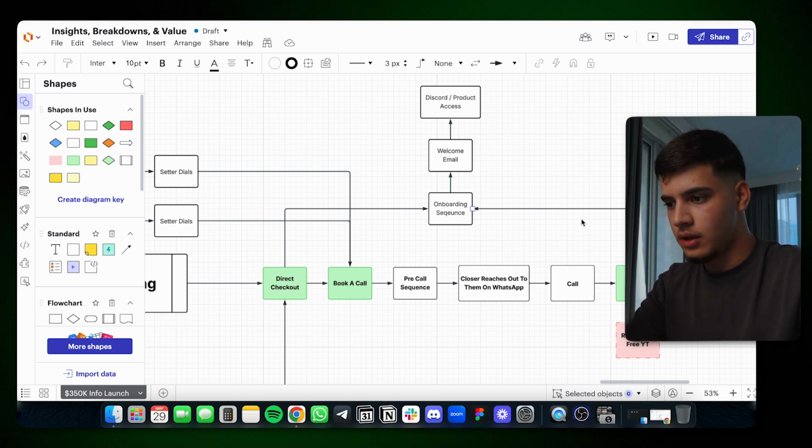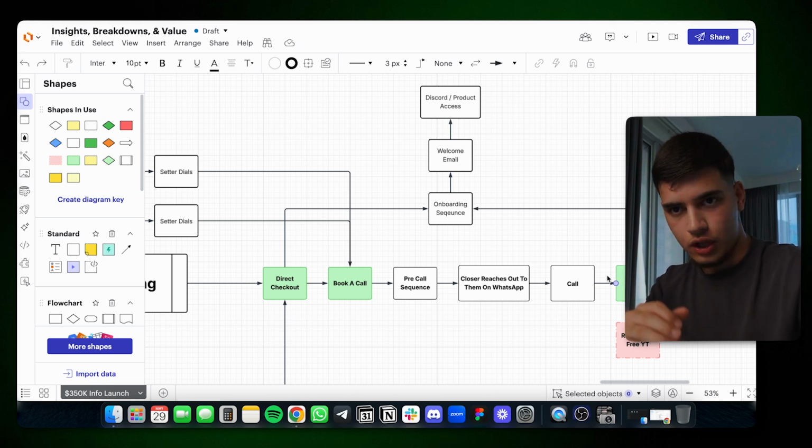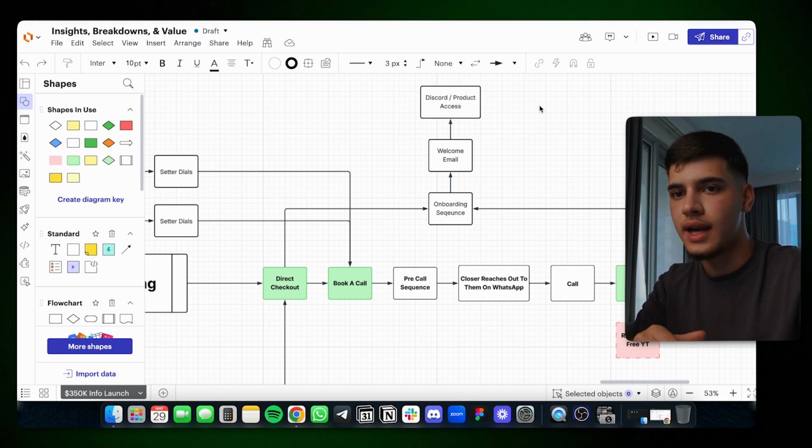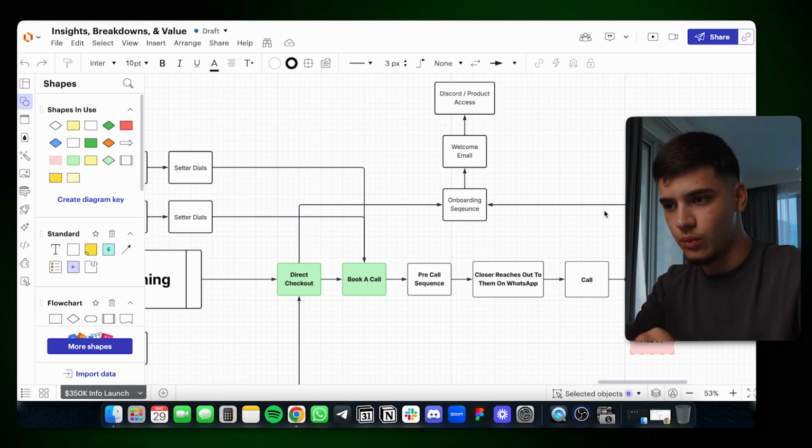And on the call, the closer could manually onboard these people and get them started way sooner. But automatically, we had set up automations. If someone bought, it would send out the welcome email automatically, and then also the Discord and product access emails. So all of this was automated.